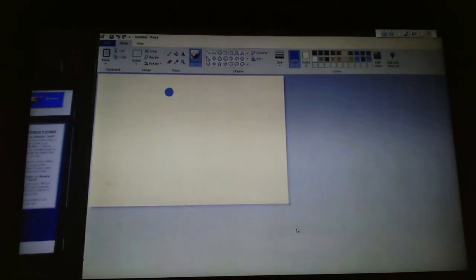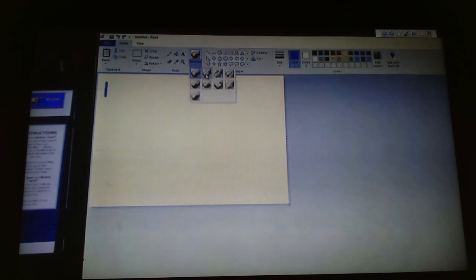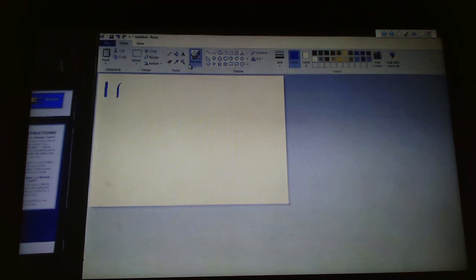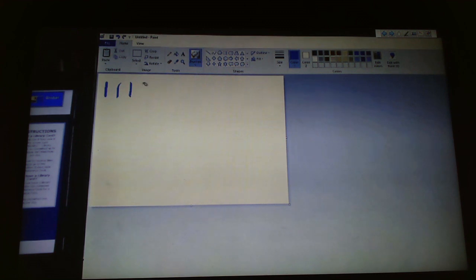And here's me using all of those different brushes all at once so you can see how they look. Okay, there's the plain one, the default. Then you got your calligraphy pens. And then you got your spray can. Then you got your oil brush.